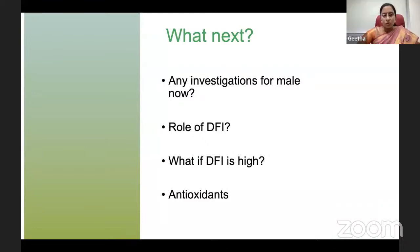Now, I have a doubt about the statement that you will do DFI only if the varicocele is there, because it should be reversed. If the DFI is high, one of the causes of increased DFI is varicocele, but it can be due to any number of causes. So if you say that if the patient is having varicocele, then I will check the DFI, and if it is high, then I will do surgery. Because the indication for varicocele surgery is almost evident, and it is equally considered by all the societies, which patients actually need a varicocelectomy. It is absolutely not based on the DFI.